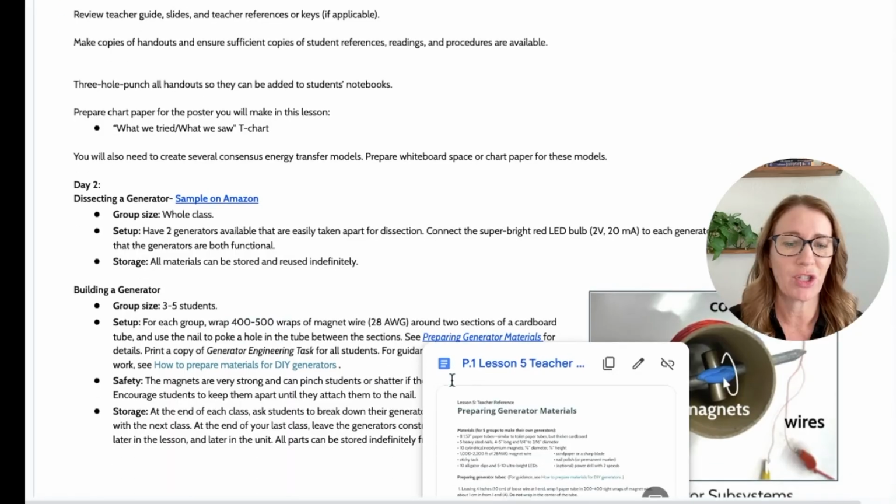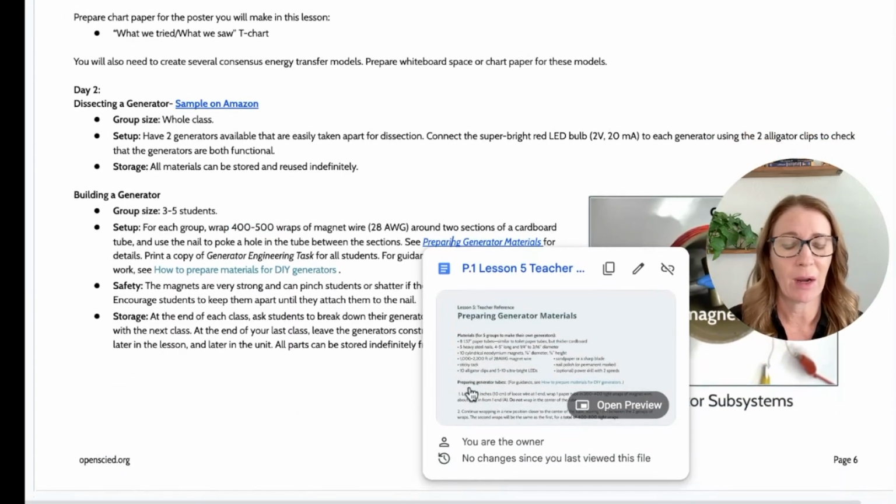This is the Preparing Generators material handout. And I will say that this is a pretty rough prep. I've done it before. We've used a hand drill, as it describes, to quickly wrap the wires into a coil around the tube. Practice, and give yourself plenty of time to do this. But I will say there is a company called ECA, and the school districts that I've worked with that use ECA, it comes with pre-made generators, and it saves a ton of time.